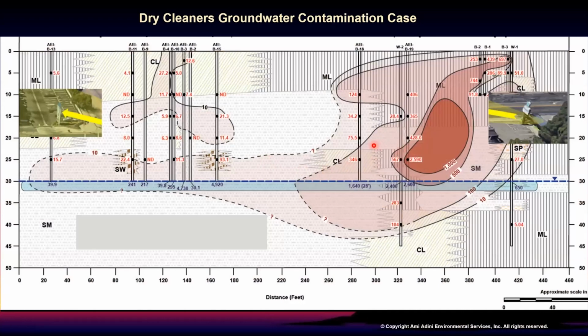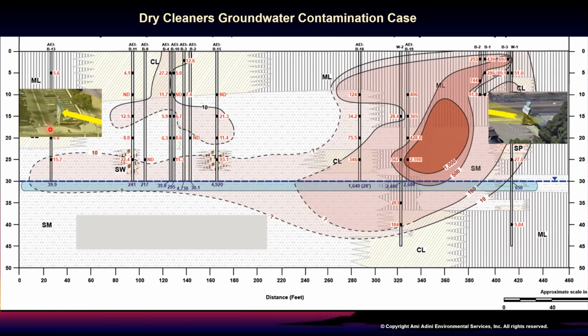Here is a cross section of what happened there. The dry cleaners are here on the right side. This is the street level, and you see these brownish, purplish clouds going down. This is the soil and this is the dry cleaner on the right side, and it's going down and hitting the blue strip, which is groundwater, and migrating with groundwater here to the left, all the way under our client.